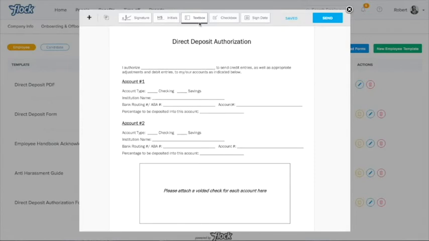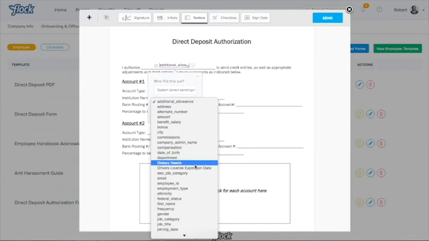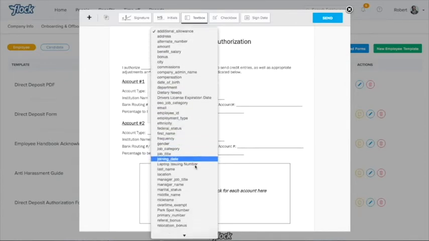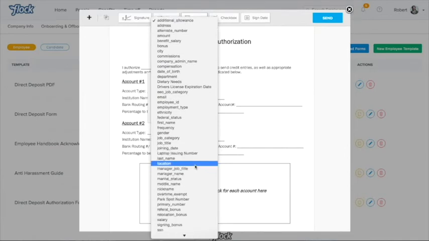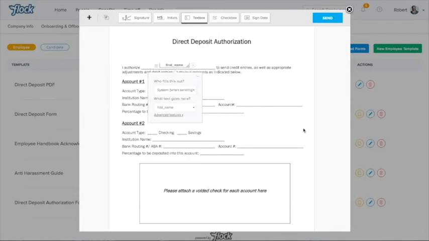So right here we can create a text box, so I'm going to actually map out this form, and all you do is click text box up here and then click where you'd like it. You can move it around if it doesn't fit to where you'd like it. And then I'm going to have the system fill this out, and I'm going to actually have the employee's name. So we'll just search through. There are quite a few different options here to choose from, so we're just going to choose, for instance, the first name. And then we can leave that there.